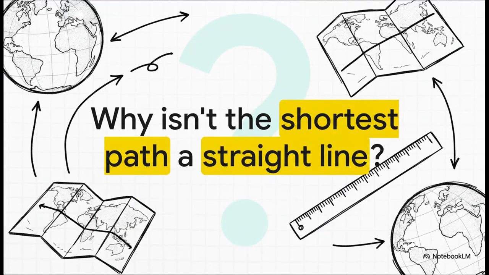So why is the shortest path on a map almost never a straight line? Well, what's really fascinating here is that the answer lies in the fundamental flaws of how we visualize the Earth. You see, when we take a three-dimensional, slightly distorted globe and flatten it out onto a two-dimensional chart, we create incredible mathematical distortions. That means the straight line you draw with a ruler on a standard map is almost never the actual fastest way to get from point A to point B in reality. To understand why, we really have to look at the true physical shape of our home.